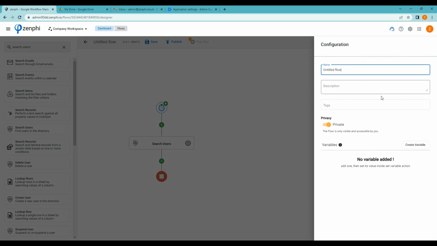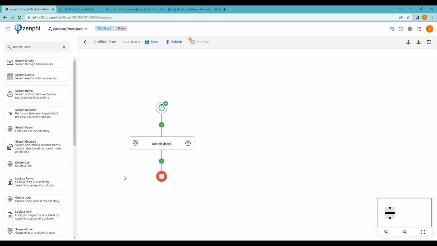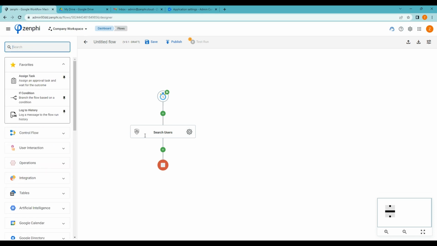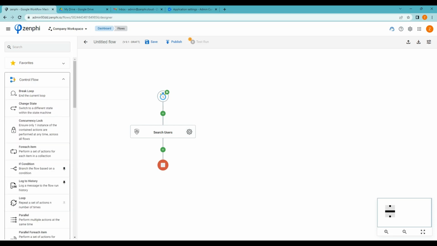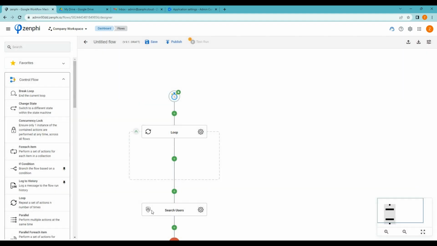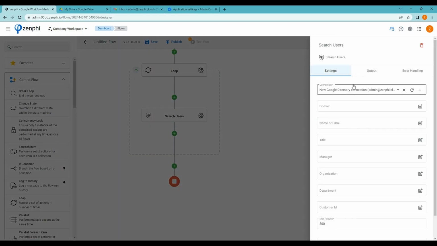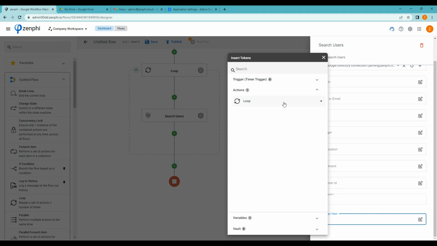First thing I'm going to do is create a workflow variable for that next page token. So we'll call this page token, and this will be of type string. Go ahead and save that. And what I'm going to need to do is place this search user action into a loop. So I'll drag on a loop, and we'll say, let's just run this, say 100 times. If I had more than 50,000 users, I could increase that if I needed to. And I'll drag that up into there. And this time, what I'm going to say is the page token, go ahead and use that variable that we just created earlier.